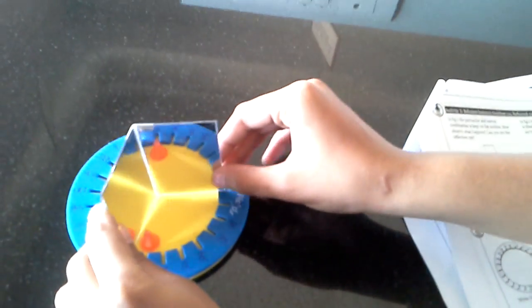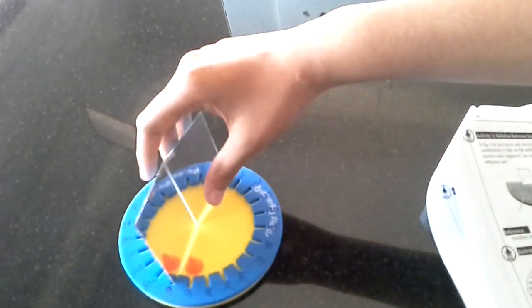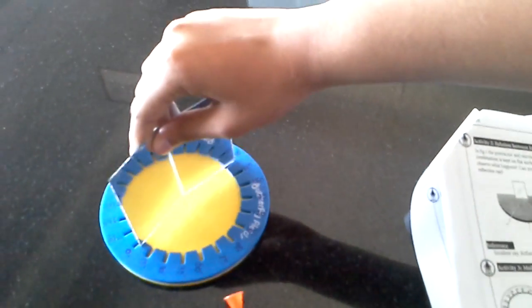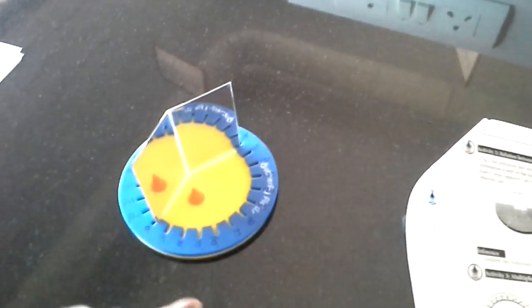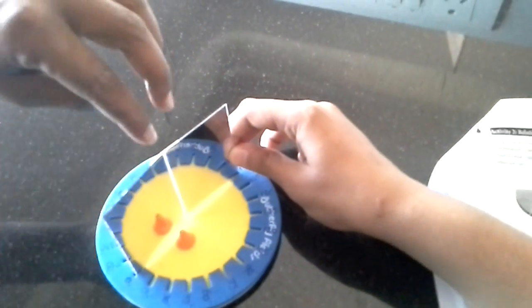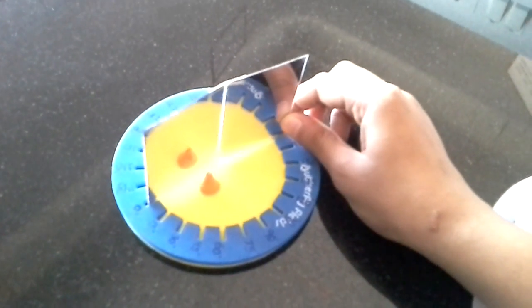So, now we have to put 180. What is 360 by 180? 2. So, is it even or odd integer? It's an even. So, you have to minus 1. So, the final answer should be 1. So, you see only 1 image. Keep it properly at 180. Hold the mirror at 180. So, you see only 1 mirror. It becomes like a single plane mirror.